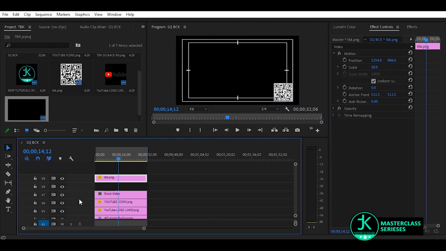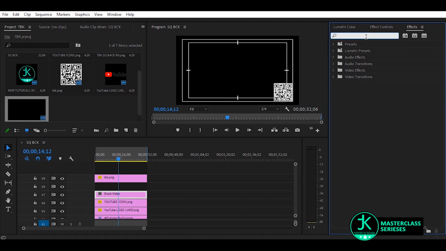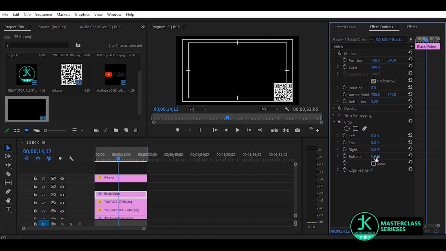Now once that is done, I mute the black video, get a crop effect, come to my effect tabs and work on the crop.